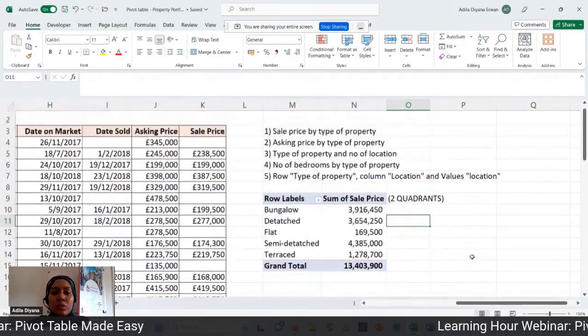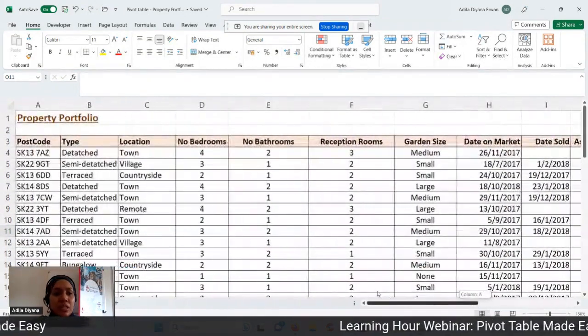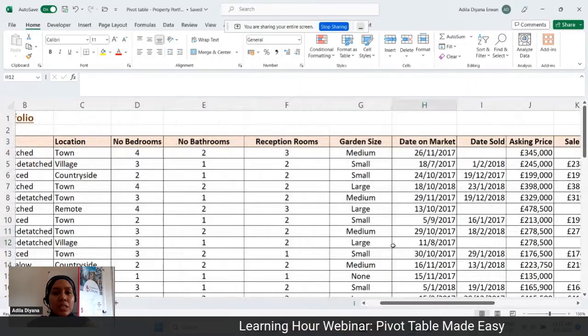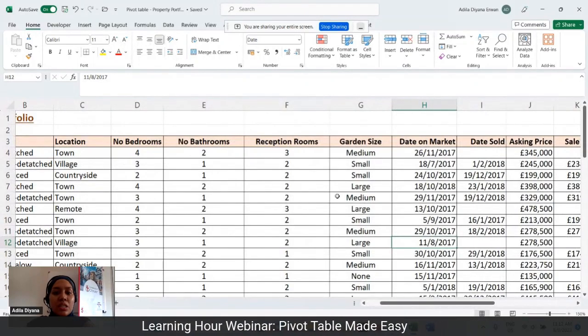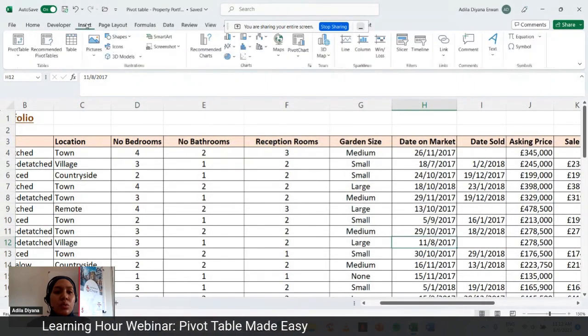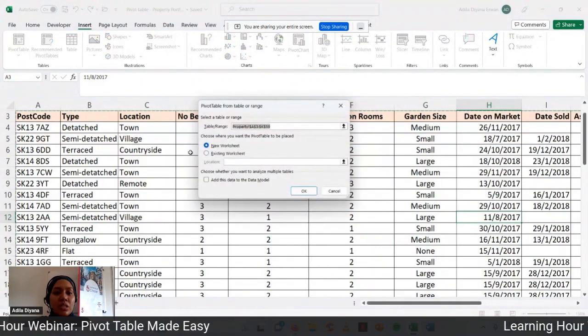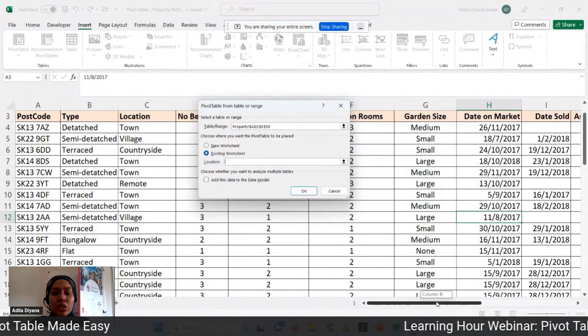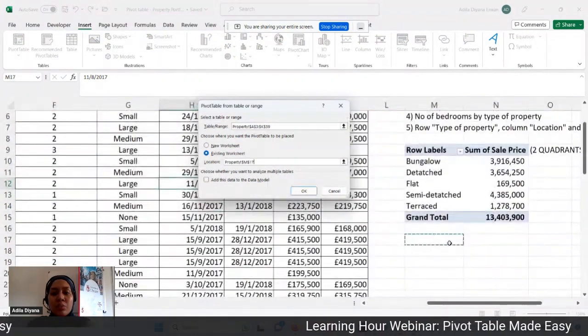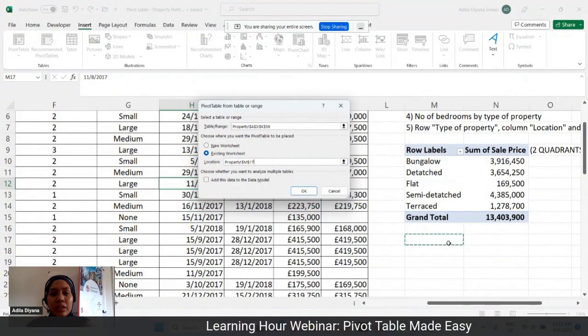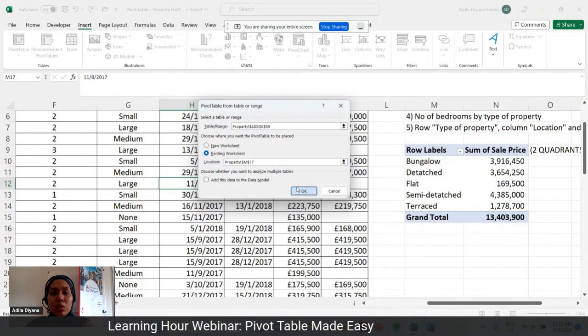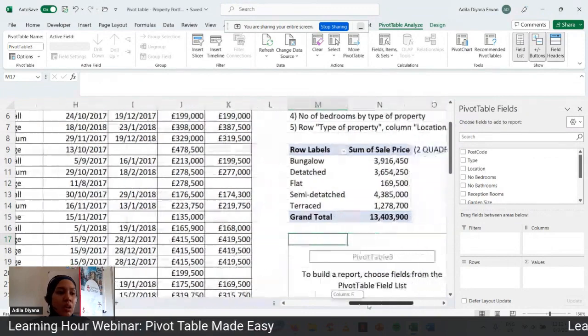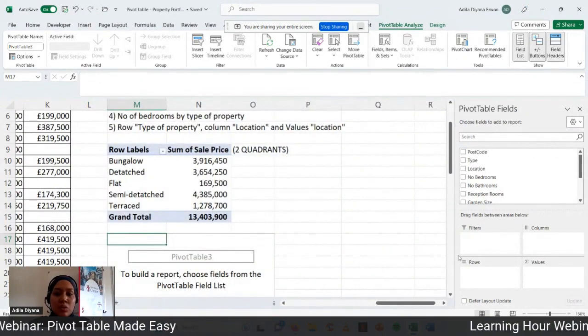Now, we can go back to our data. Just put your cursor anywhere inside your data, go to Insert tab, pivot table, existing worksheet, and now the location we choose is below our first pivot table from earlier. Okay, and then just click on OK. So here now our pivot table fields come out as well.